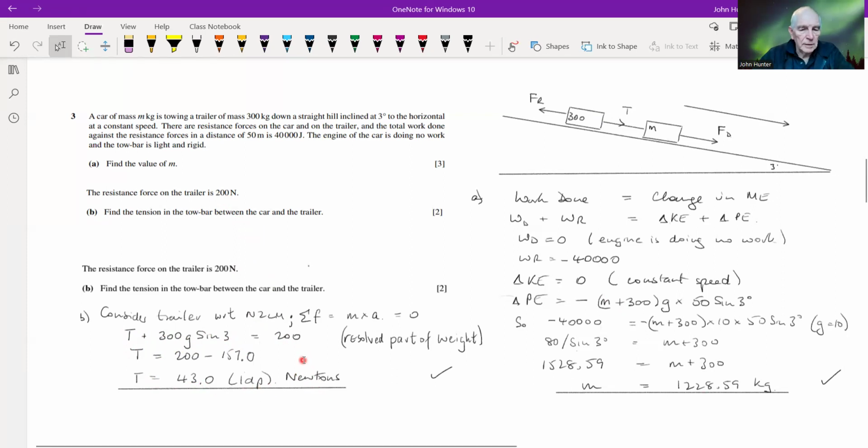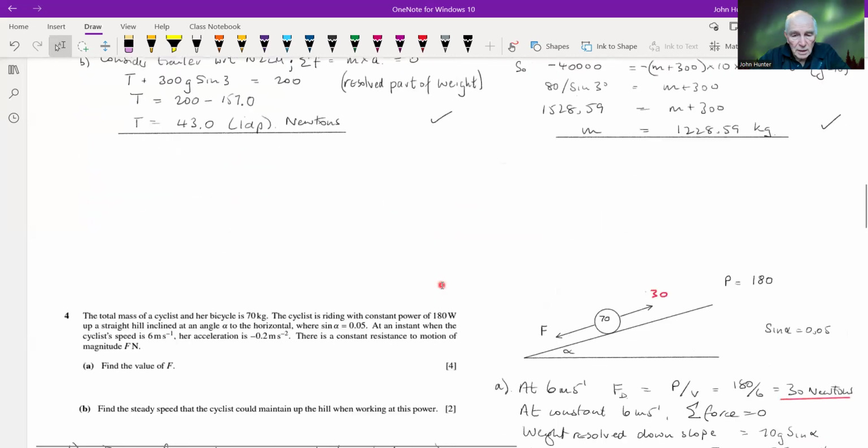This is a common theme: when you have something that's not moving, very often on the point of moving, or it's actually moving at constant velocity, then since there's no acceleration, if we think about Newton's second law of motion, F equals ma, the right-hand side of that equation is going to be zero. Therefore, the net forces have to equal zero. That's what we've got here. Okay, so that's number 3.